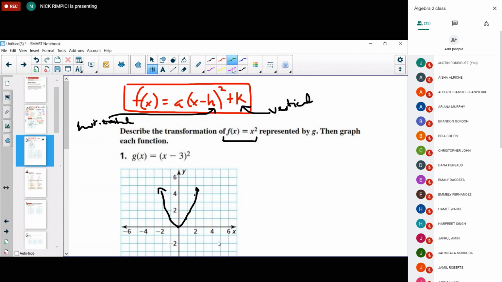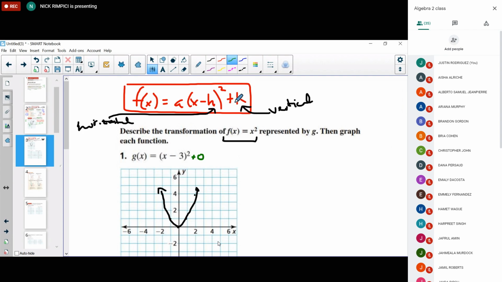And now I want to graph this. I know this doesn't look exactly like this. What I did in my other class was I did this. That's legal because adding zero is not going to change anything. I'm allowed to add zero to anything I want to. So I'm just making this equation look like this equation. So basically, g of x is (x minus 3) squared plus 0. Do you have to write the plus 0? No. I'm just doing it so it could look like the original one.